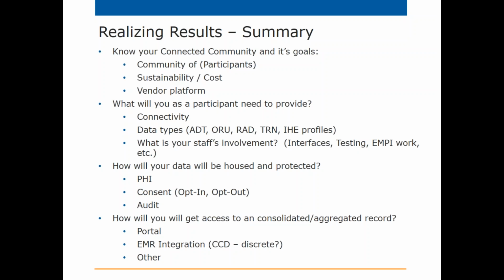What will you do as a participant, and what will you need to provide? Connectivity, obviously. You're going to have to connect to someone outside of your organization, and how that's going to work with VPNs or secure tunnels. What data types you're going to need to send, and what's your staff's involvement from an interface perspective, from working duplicates, from testing, all those types of things.